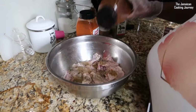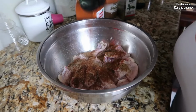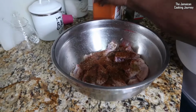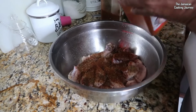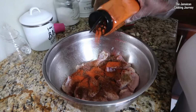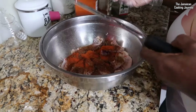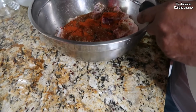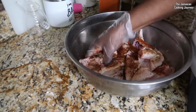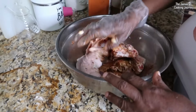paprika, and it's smoked, so I'm gonna put some paprika. Again, it does color and flavor, except this one is a smoked one, so you get a little smoke from it. I'm gonna put here some cayenne pepper. We don't want to get too hot, but we have put the heat on it. So we have some garlic. I'm gonna be grating my garlic. Garlic powder could be okay for you if you have garlic powder. I've got my skins on, so if you have somebody who wanna remove your skins, feel free.